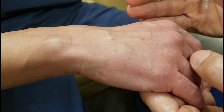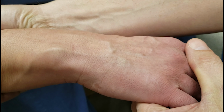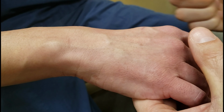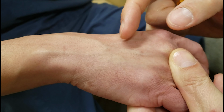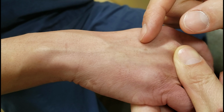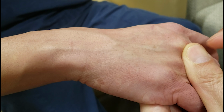What's one way that I could minimize all those factors? First, I'm going to put a tourniquet on. When I put a tourniquet on, it puts back pressure on these veins and they blow up, as you can see here. The next thing I do is take my thumb and pull down gently on the vein. What does that do? That straightens the vein, takes all that tortuosity out, and also takes the slack out of the vein, so it's more tethered.